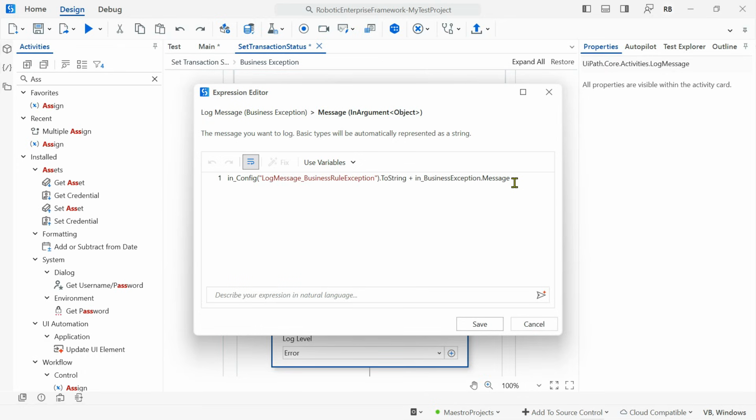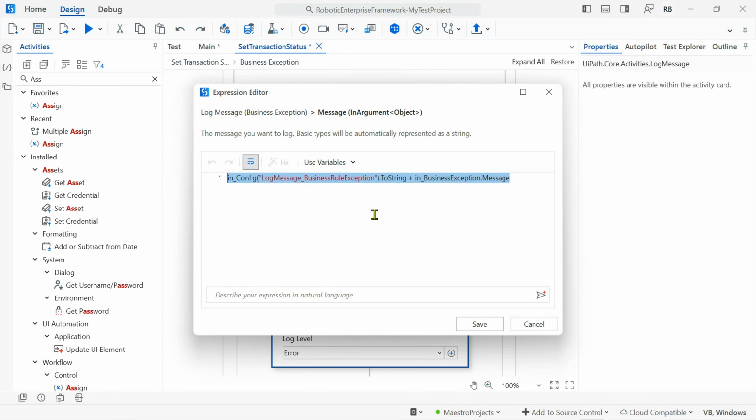What is the exact message? Why do you think it is a business rule exception? Meaning, for example, the email ID is incorrect, or the phone number is incorrect, or the phone number is not provided, or it is in the blocked list, something like that. So anything which the business has to have a rule.